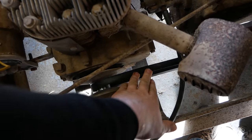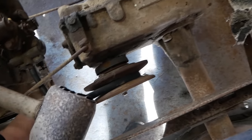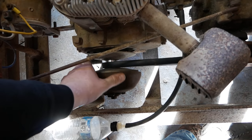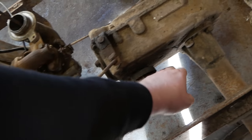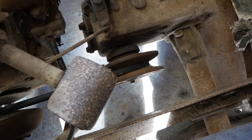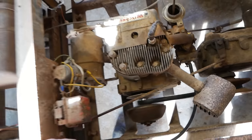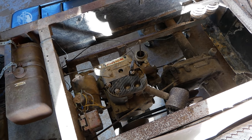All right, so a touch of time has passed. I've got our belt in here. It might be a little short. We're gonna find out, that's for sure. Probably could have got an inch or two longer. All our clutches and everything have been moving this whole time up here. That's good. I got this one to open up so we can get our belt on. Had to loosen the motor, twist it, put the belt on, put it all back. Pretty standard operation there.